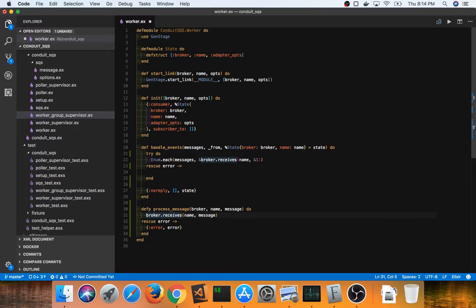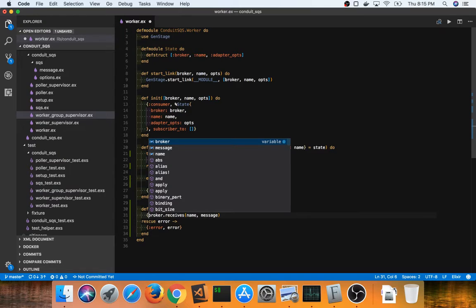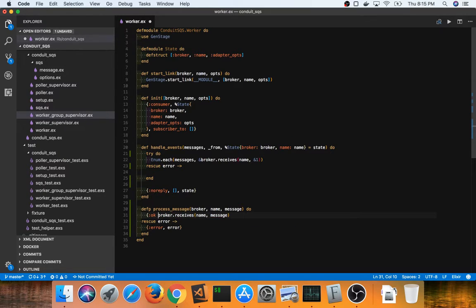And if that's successful, then we're interested in acking or knacking that message. The fact that it raised an error is not the only case that matters here. So actually, let's do case on this.